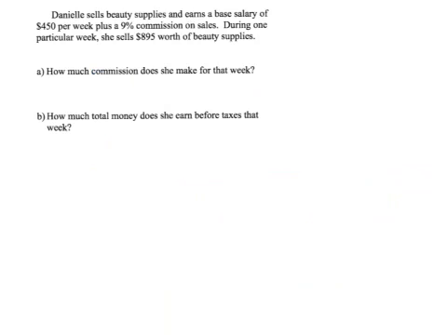And let's try this last one. Danielle sells beauty supplies and earns a base salary of $450 per week plus a 9% commission on sales. So what that means is she gets $450 no matter what. That's an automatic thing. But then she also gets 9% on whatever she sells. So during one particular week, she sells $895 worth of beauty supplies. How much commission does she make for that week?